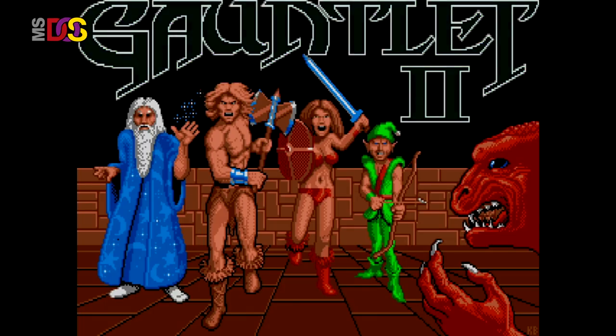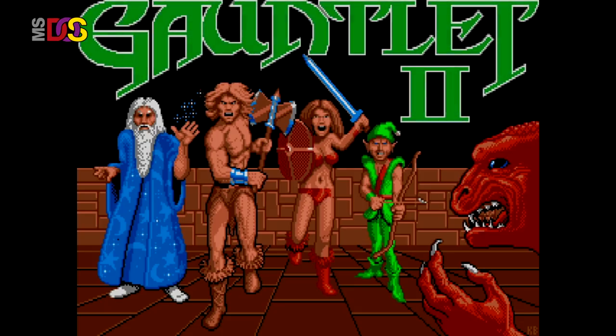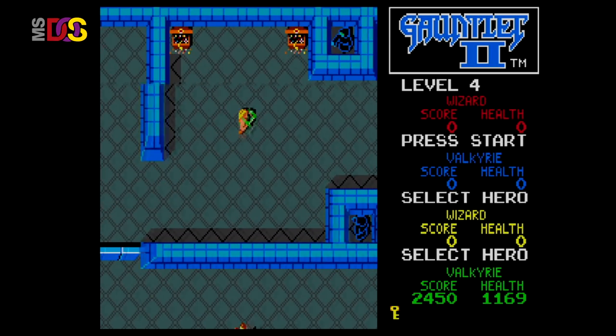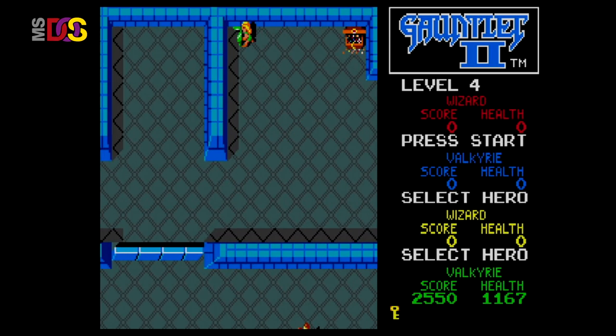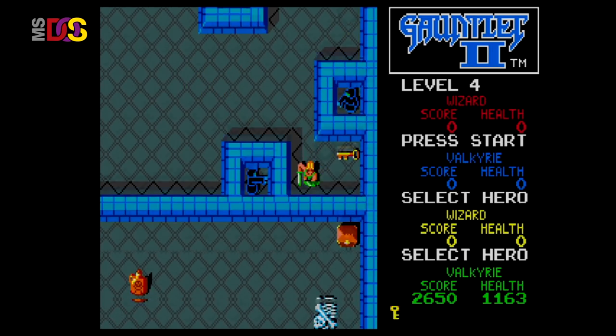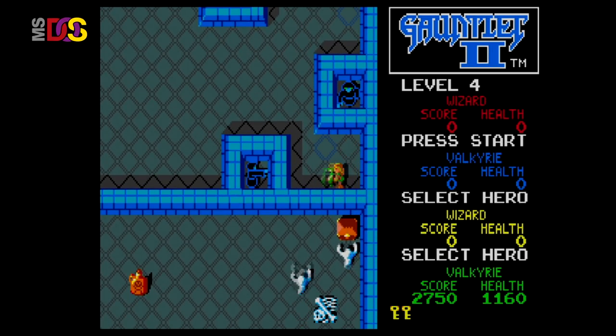MS-DOS also got a port of what seems to be the Amiga version, but unlike that or the ST game, this one plays full screen. But where is the audio? I mean, we got an ear-wrenching rendition of the title music, but no in-game audio at all? This can't be right, can it?